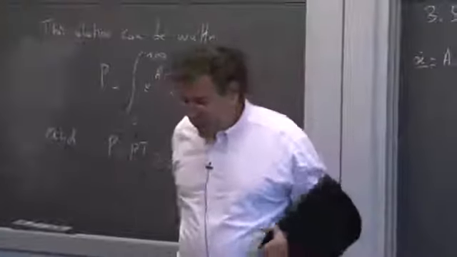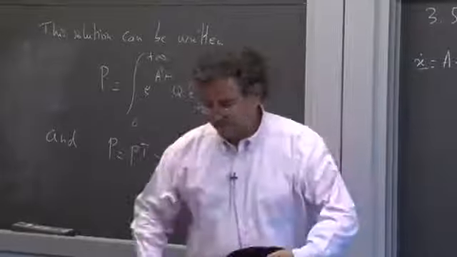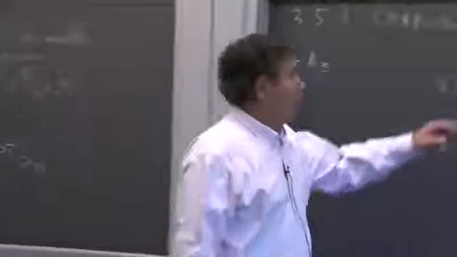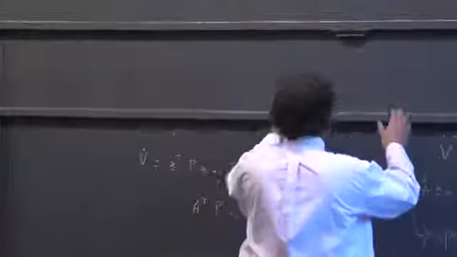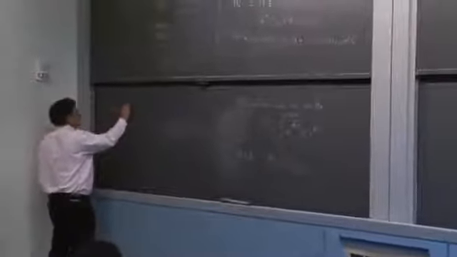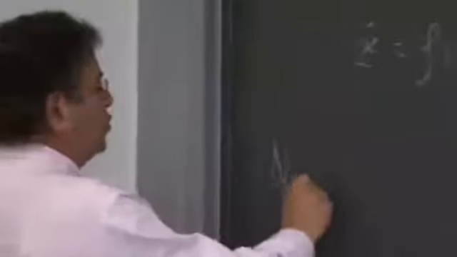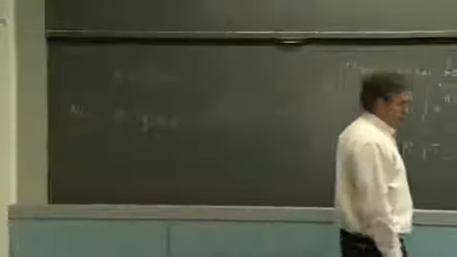Okay. So what I'd like to do now is, up to now we've been looking only at systems x dot equal f of x, autonomous systems, including in this linear case. So now I'd like to look at non-autonomous systems.